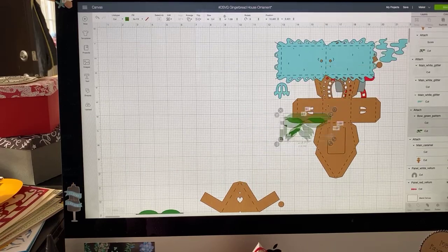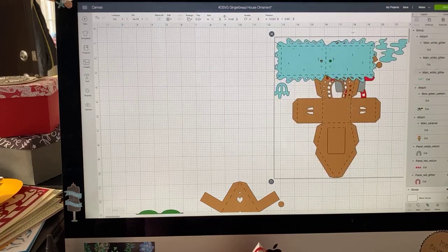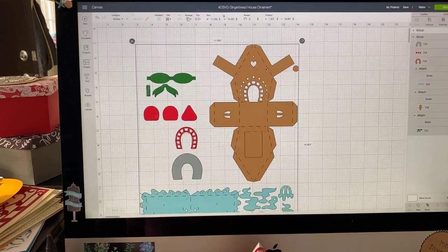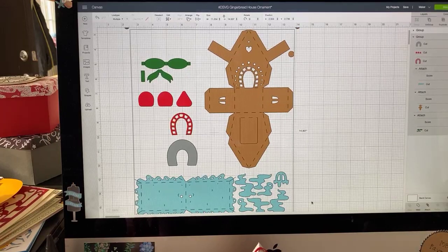Okay, so I'm just going to move this out of the way. So these are all the pieces. I think there's like 6 pieces, maybe 7. Let's move these out of the way so you can see. If I brought it in from Design Space, here's what it would look like, and you wouldn't have to do anything at all to the project. It already has scoring attached, and it's just ready to go. You just hit make it and you're ready to go.